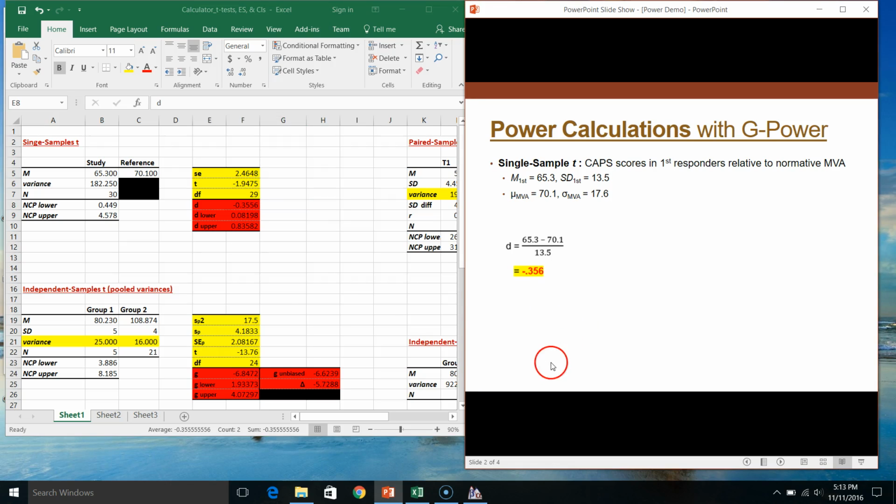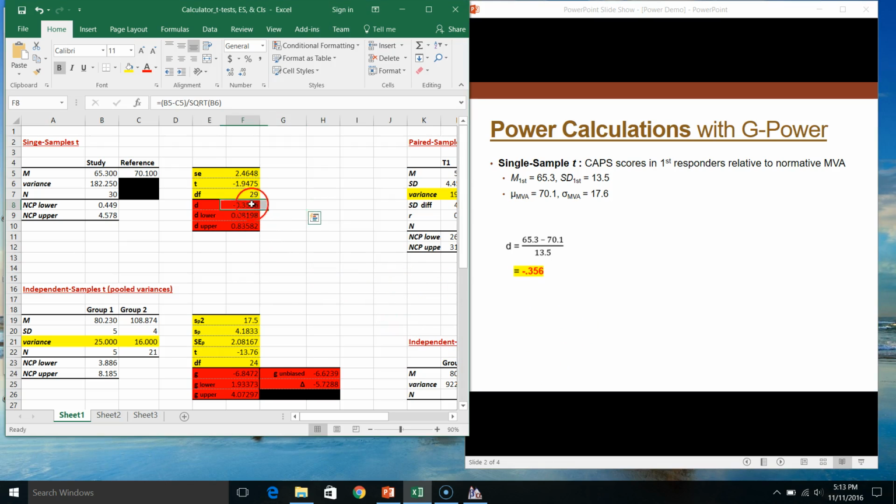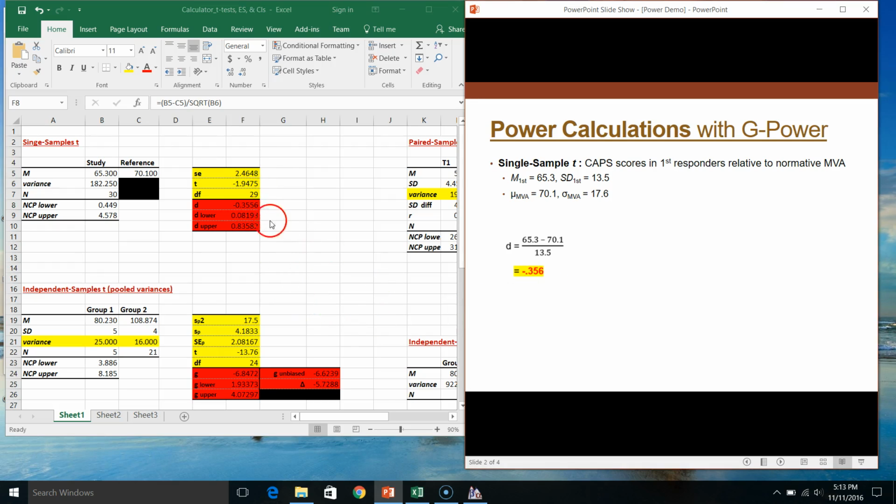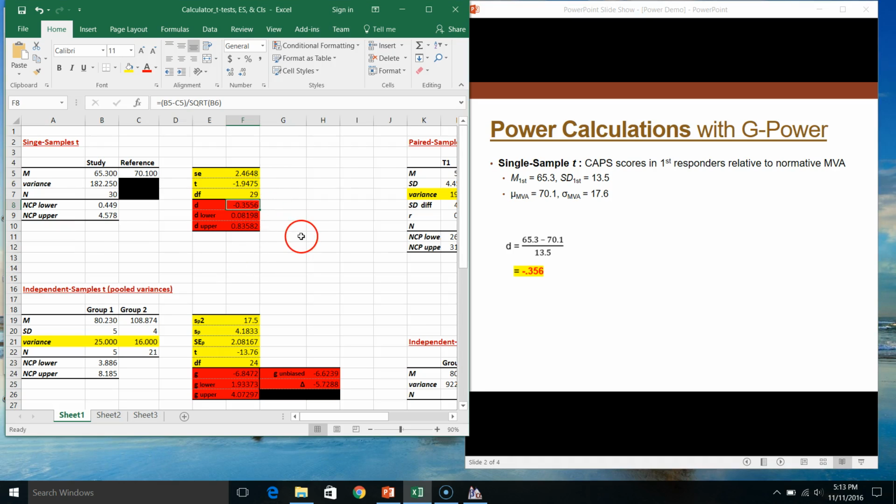And again, if we go down through, we'll see that this is exactly precisely what I had gotten here. It's just this is done in Excel, so you don't have to round off any decimal places or things along those lines. So it's nice to be able to have this, and so you can do it slick once you have it set up. Very easy to go through and calculate these things.